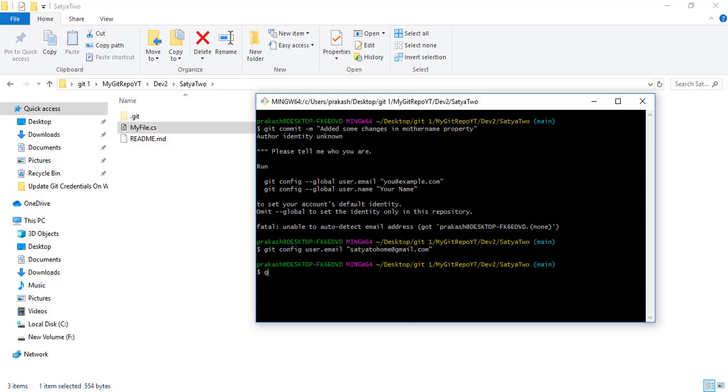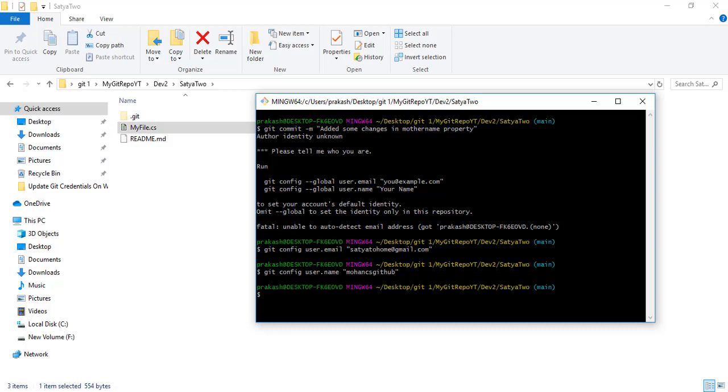So my mail ID is already added, and I'll configure user.name. As I already described, I use the username Mohan CS GitHub for this authentication. So click enter here. So my mail ID and username have been added for successful authentication in the GitHub account to connect to the GitHub repository.